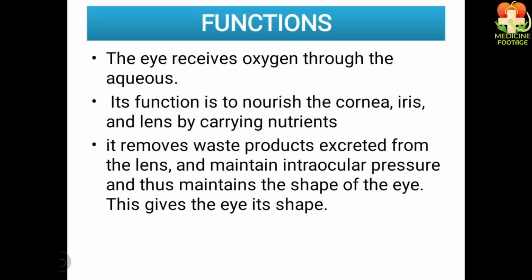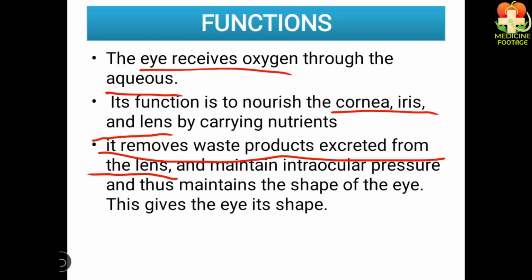First, let's come to the aqueous part. The aqueous humor in the eye supplies oxygen to our eye. Because our eye is also a living part, it needs oxygen to stay alive. It receives oxygen from the aqueous humor. Our cornea, lens, and iris receive nourishment and nutrients from the aqueous humor. Another function it has is to excrete waste products produced by the lens.